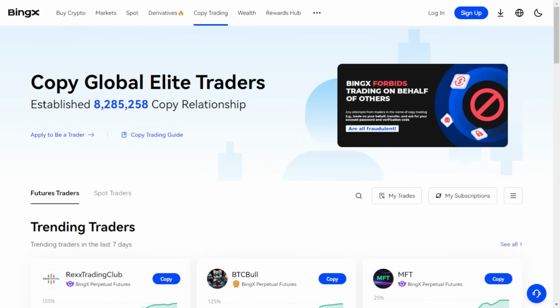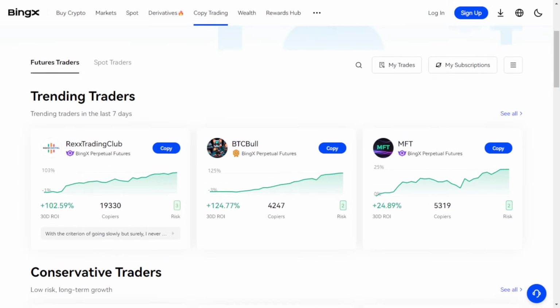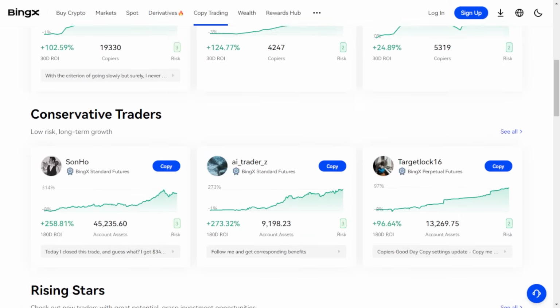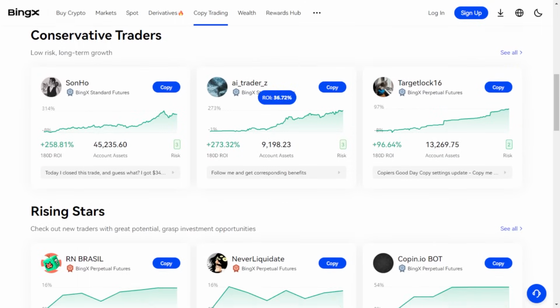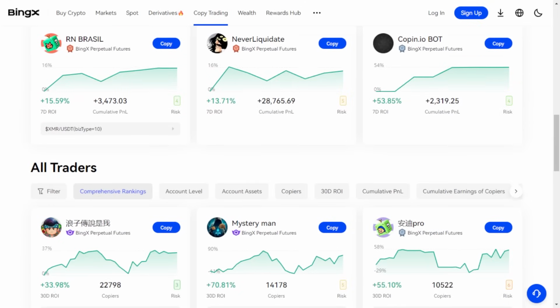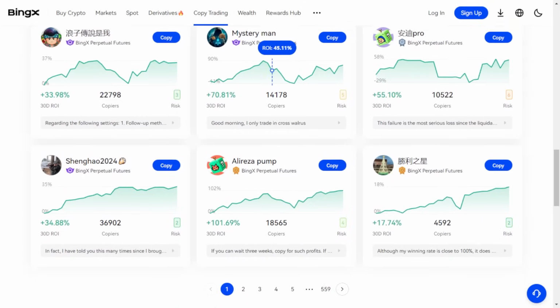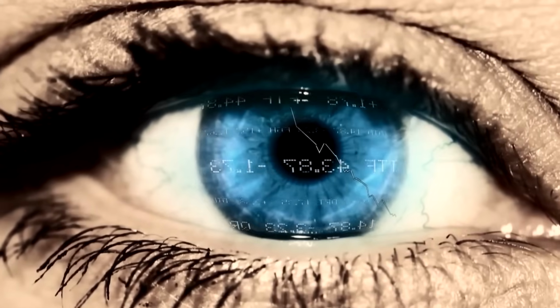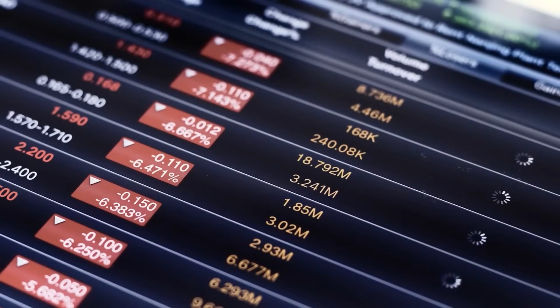This flexibility allows you to easily exit your current trading strategy and explore other opportunities. You can then search for a new trader to follow, providing a straightforward and efficient way to manage your investments. With this user-friendly approach, you can easily adapt your trading preferences as needed and explore different trading strategies.